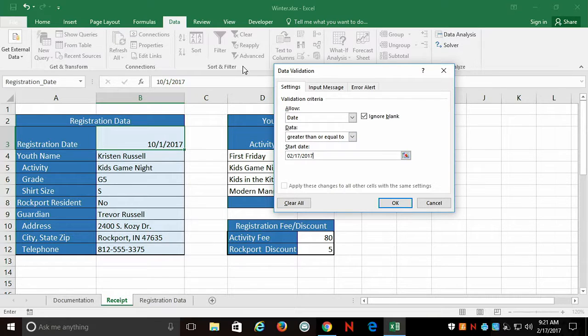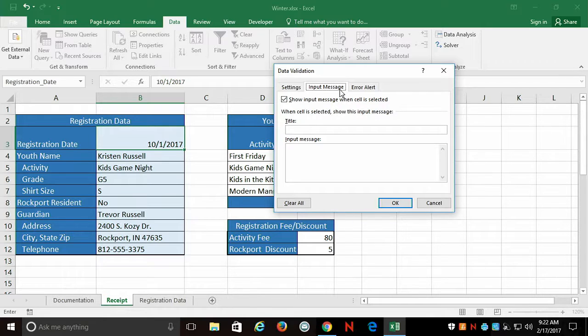A couple things that go along with this. If I go over to input message, this is a message that will display when the person that you give this application to selects that cell. So let's put in a message here, and let's give a title for the message. We'll say date validation.